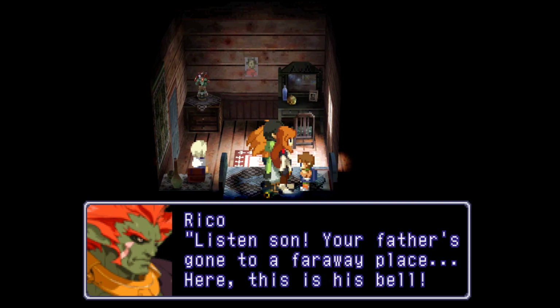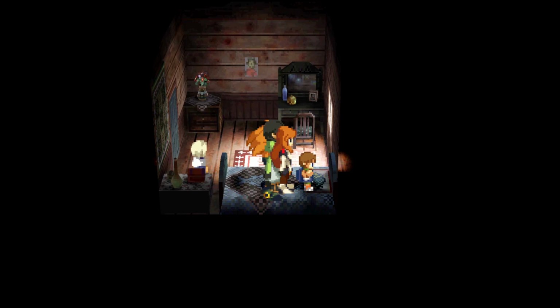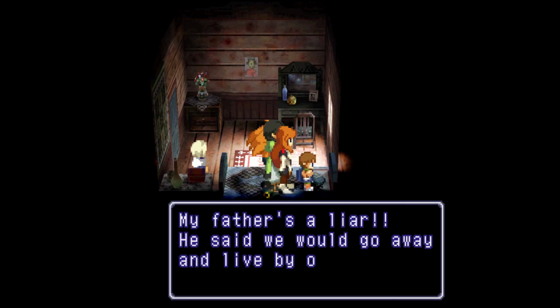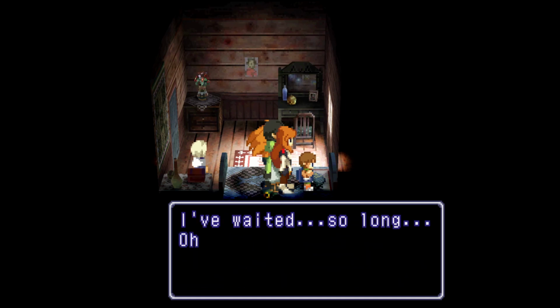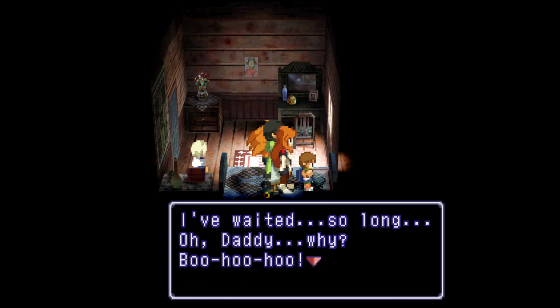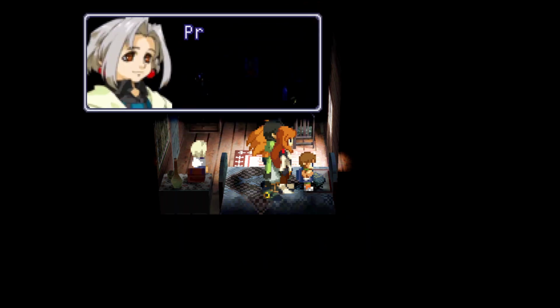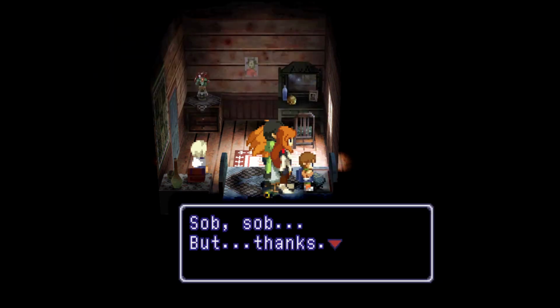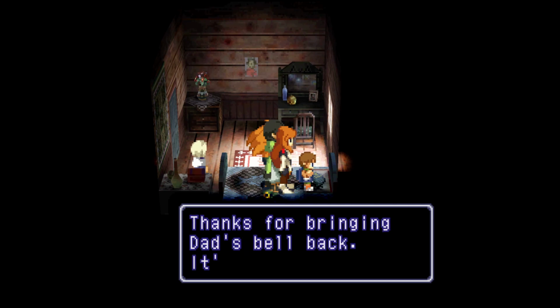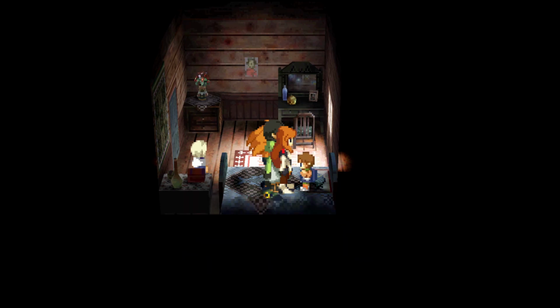Listen, son, your father's gone to a faraway place. Here, this is his bell. My father's a liar. He said he'd go away and live by ourselves, just the two of us. I've waited so long. Daddy, why? But thanks for bringing Dad's bell back. It'll cheer me up. Stay strong, kid.